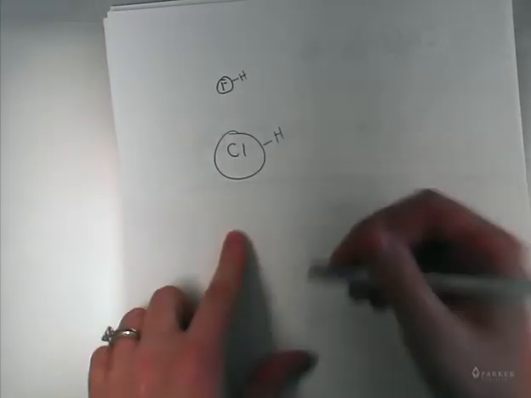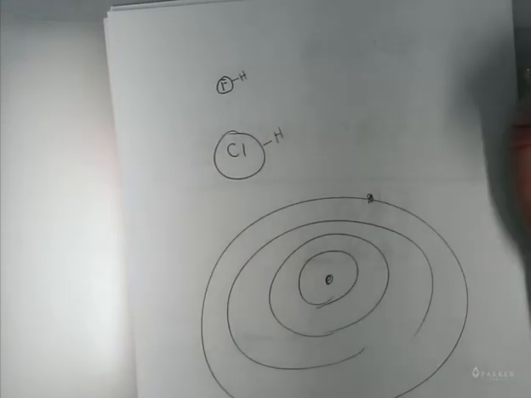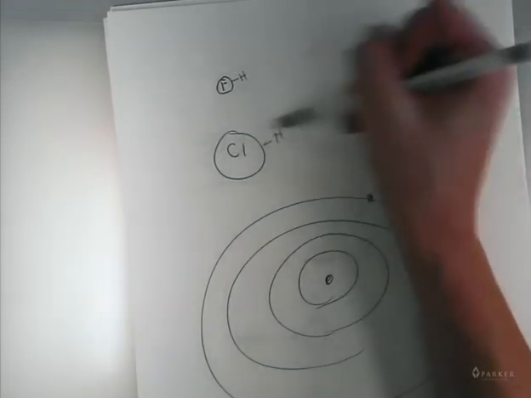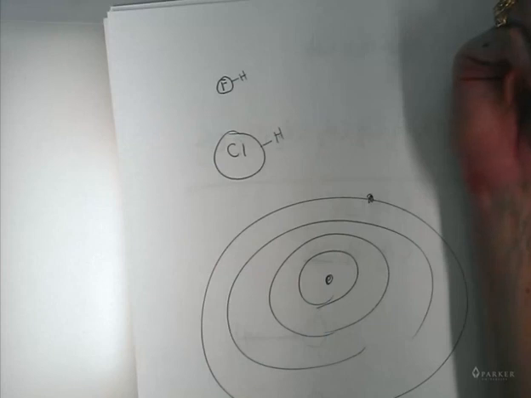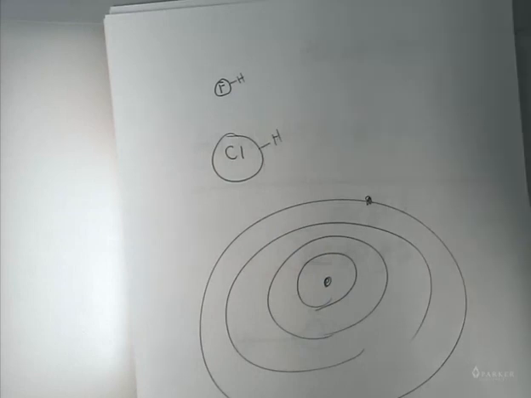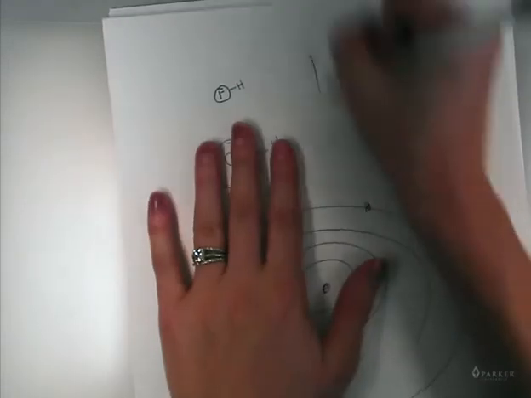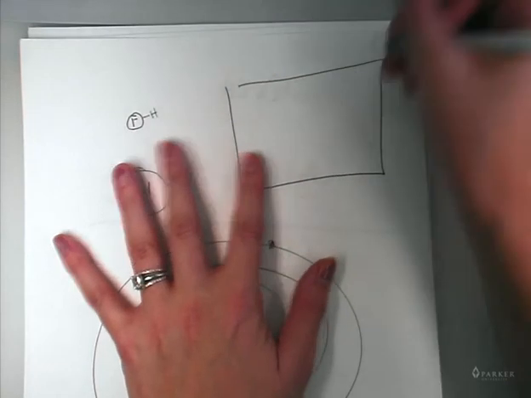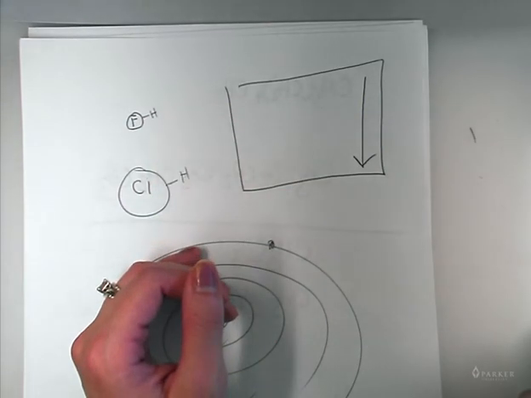Again, it's just like a magnet. We were looking at the valence electrons, remember? And we said the outer electrons are easier to pull away because they're further from the nucleus. The same thing here. If you have a larger atom, those valence electrons are further from the nucleus, right? Making them easier to pull away. So if it's easier to pull away, that hydrogen can leave easier, making it more acidic. Okay? So the trend for size, let's say this is the periodic table, this box. Okay? Size, the trend will go down. Down the periodic table, the larger you are.